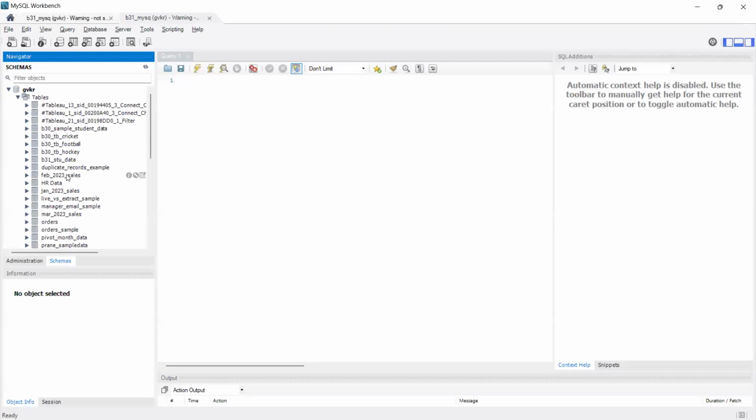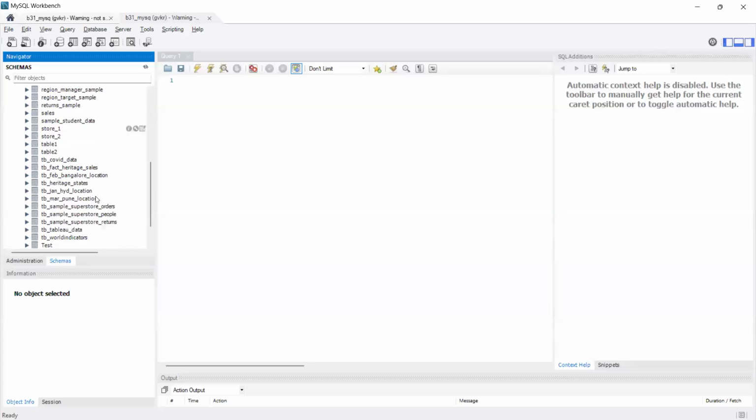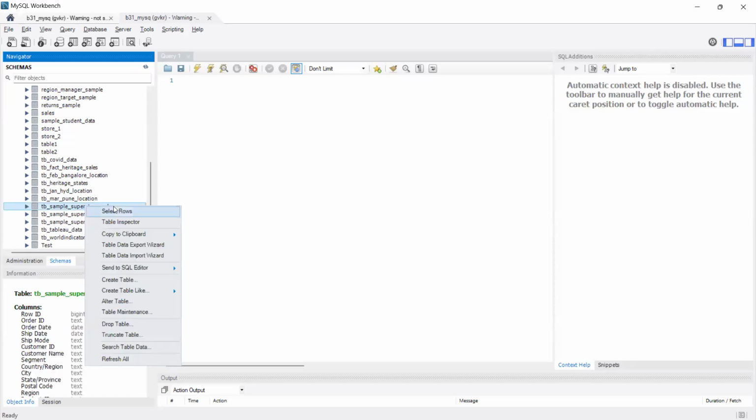Under tables, let's take this data. Select rows.